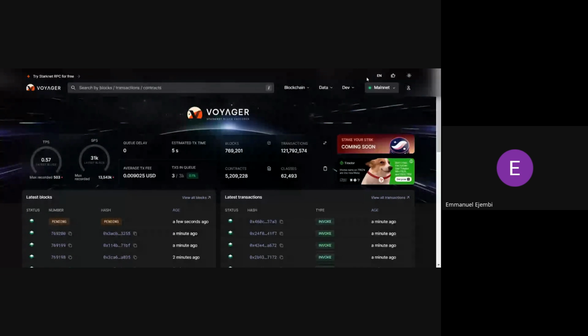Let's use, nope, I shouldn't have done that. Let's use Voyager. I think Voyager will allow us to view the text. Switch to simple. Yeah.